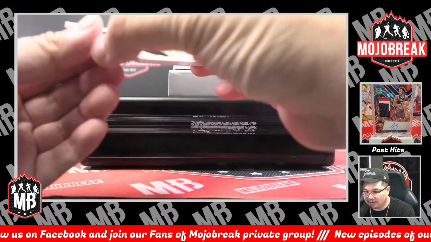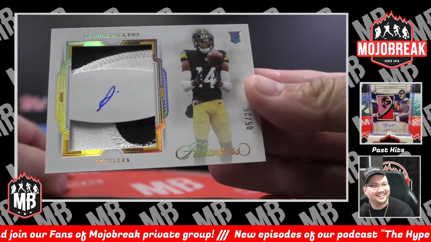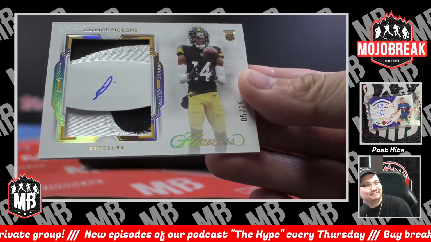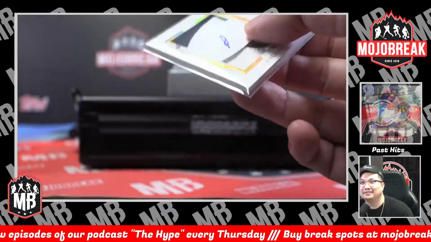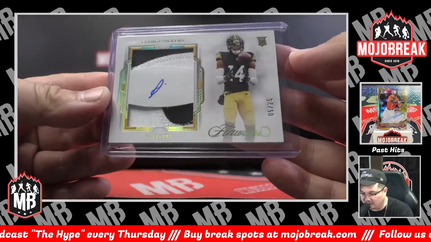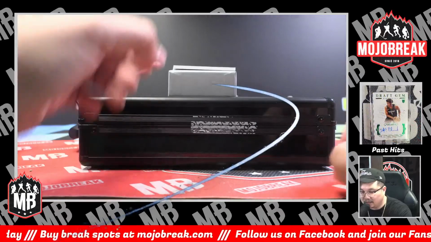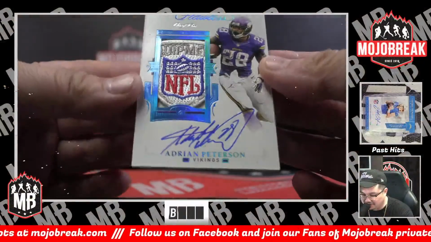Dual window, rookie patch auto, going out to the, my God. My God. Oh, my God. Holy crap. KG Will with the Steelers. Rookie patch auto, George Pickens. 5 out of 25. Not for my cases. Doug and Dan hit 2 Pickett rookie patch autos in their cases earlier in 1 and 2. Boom! NFL Shield 101 patch auto AP.